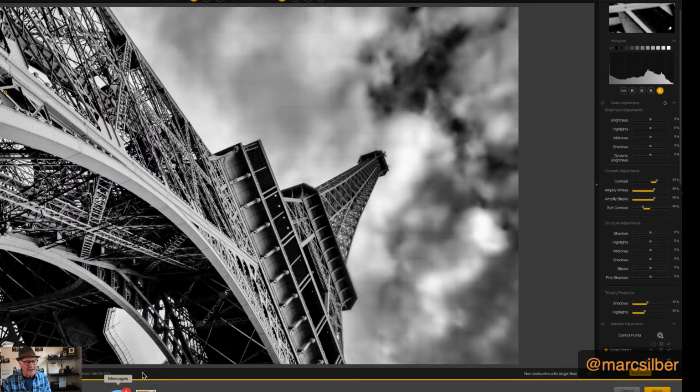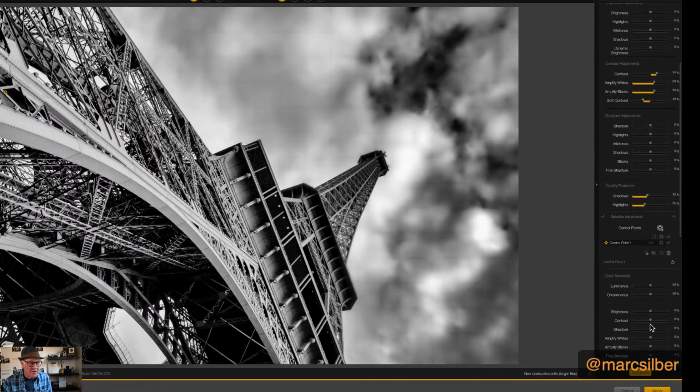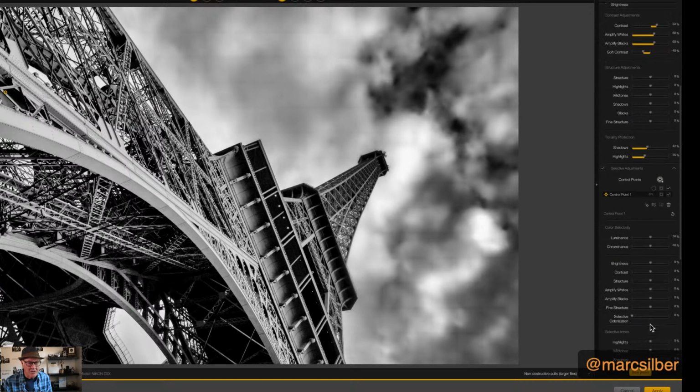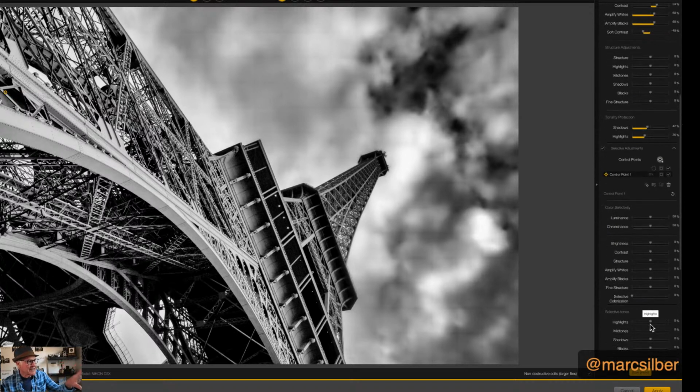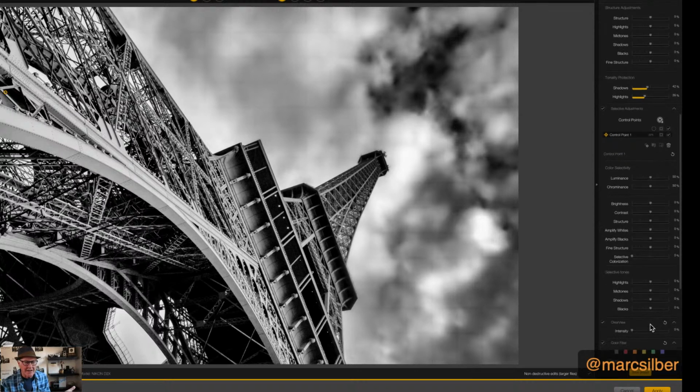All right, so now, underneath the control point, control points are awesome because they allow you to selectively edit parts of your image. There's a couple of ways I can bring that down. I'm going to try this first. See where it says amplify whites? I'm going to go the opposite direction and devalue the whiteness in this.